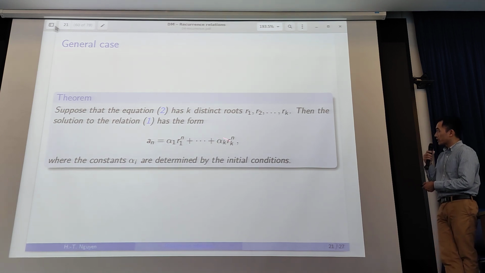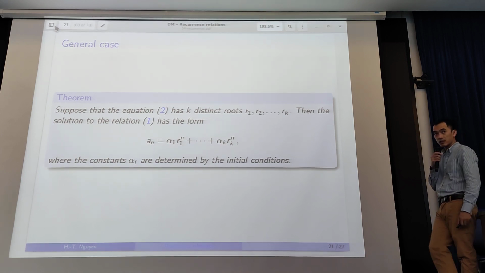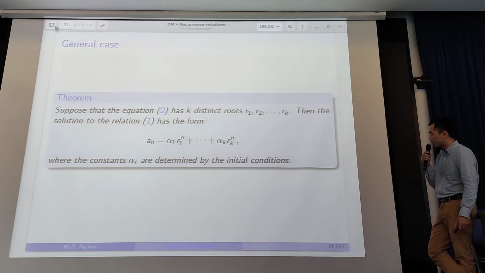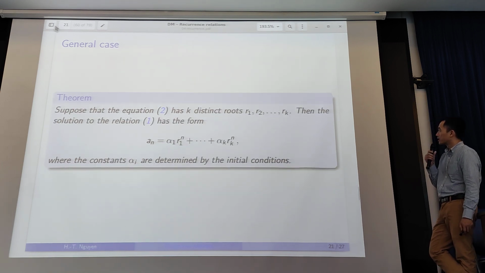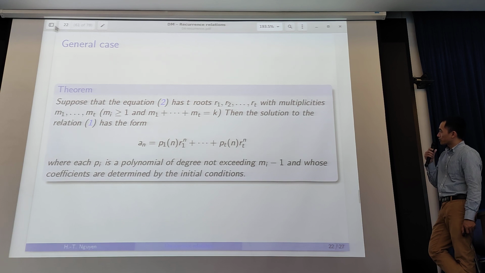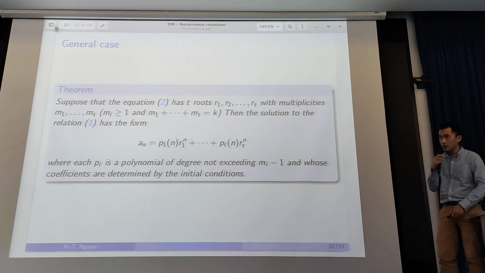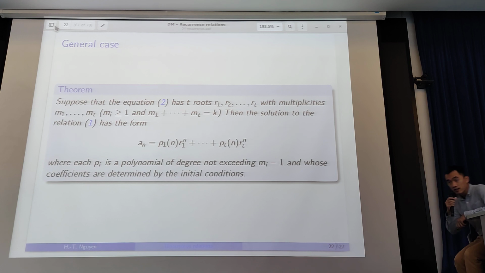Okay, so once again, if you have this form, you will use the initial conditions to calculate the values of the coefficients alpha 1 to alpha k. Okay, and you know the general technique to solve a k by k linear system. And this one looks more complicated, but you can always look at this. You don't need to know this by heart. Okay?